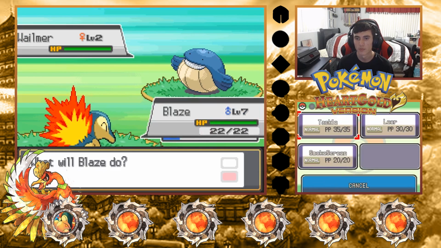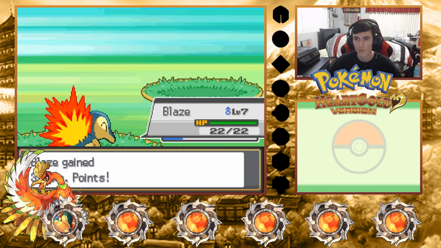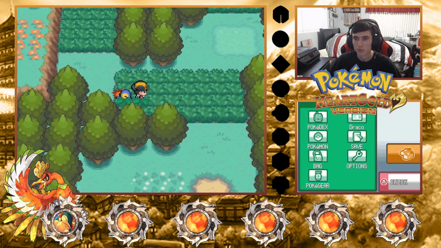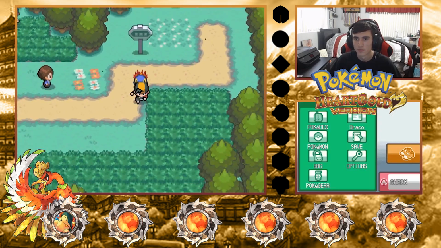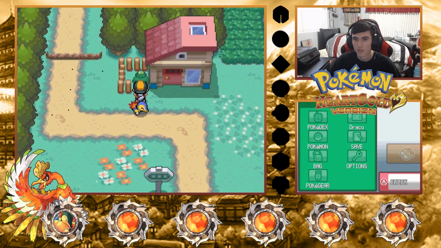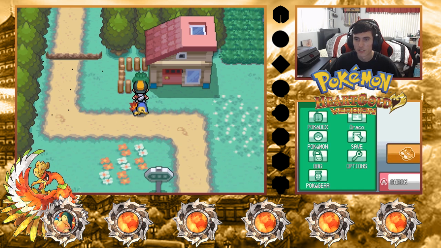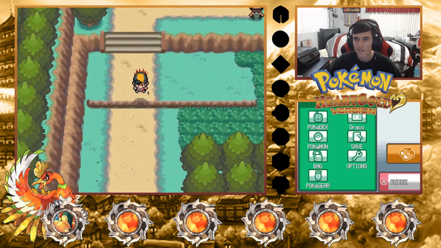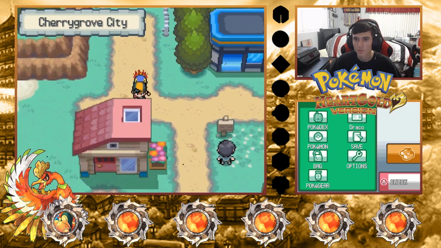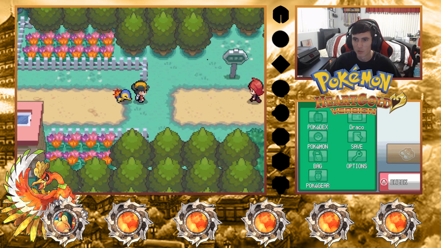We can body another Whelmer. We got time. It's not like it's an emergency or anything. It's only level 2 though. It's kind of trash. It's not even a level. I gave this guy a lot of ish, and now I'm grabbing all the apricorns I can find. So again, the Nuzlocke has not started yet. We don't have Pokeballs, right?